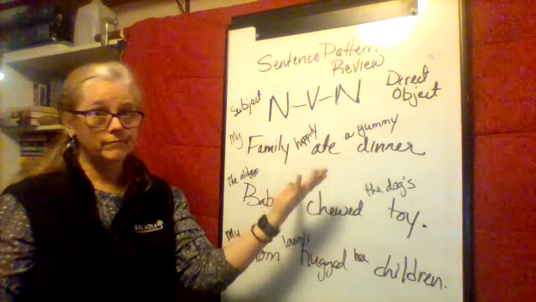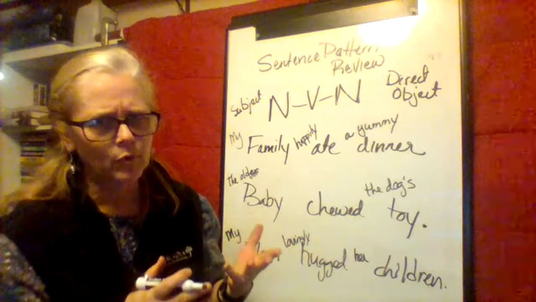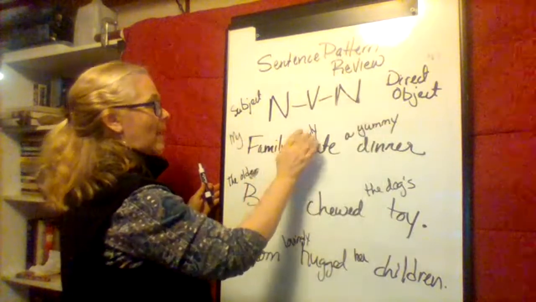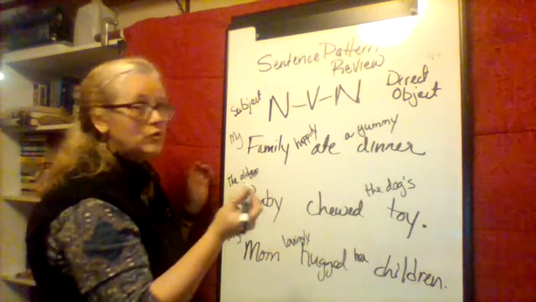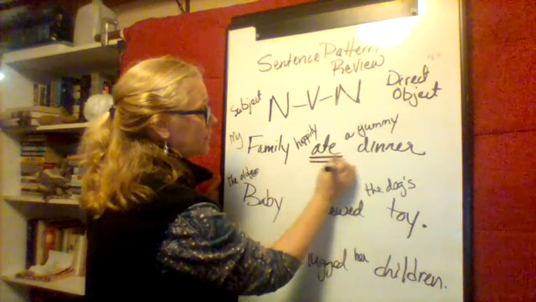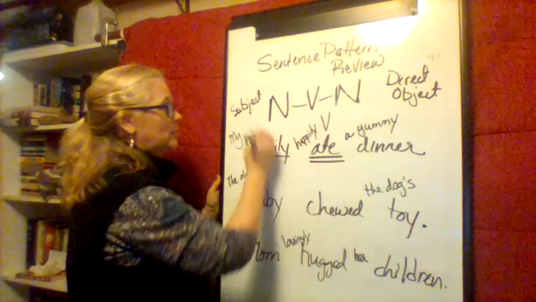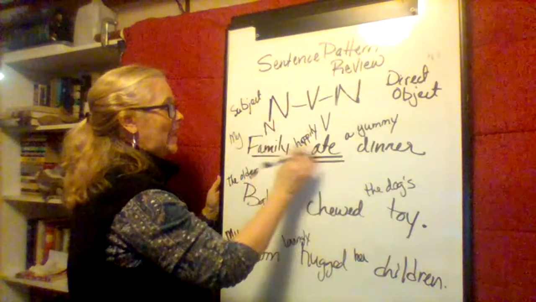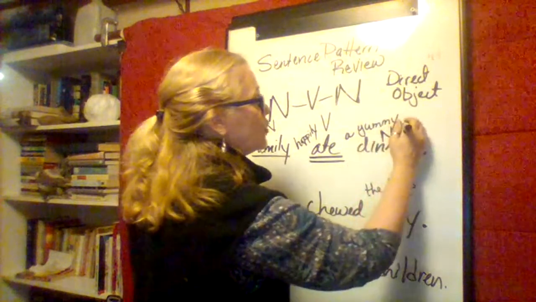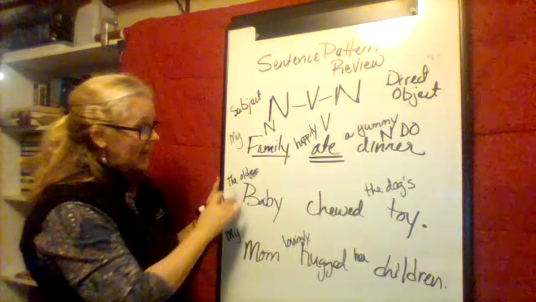Family ate dinner. They have the basic qualifications, the basic ingredients for a sentence, but they're boring. So we added, my family happily ate a yummy dinner. Let's do the work of finding the parts. So ate, here's our verb. Who's doing the eating? The family. So I'm going to label this verb. Here's our noun. Family ate. What are they eating? They're eating dinner. Another noun. Or you could label this the direct object. D-O for direct object.